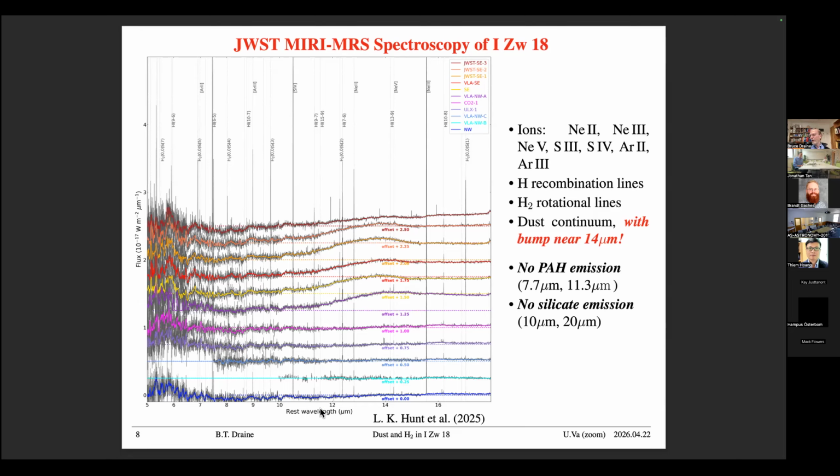And I'll also note that you can't see it from this spectrum because I didn't plot 20 microns out here, but the continuum emission here we will see has no evidence of either 10 micron or 20 micron emission. The 10 micron emission is within this range, but there's no evidence of anything associated with silicates showing up there. It doesn't mean they're not there, but we're not detecting them.